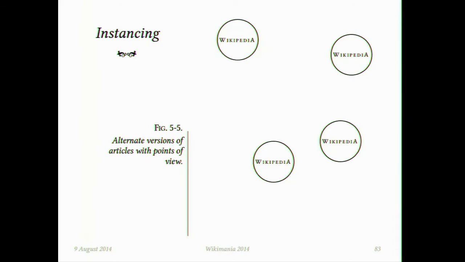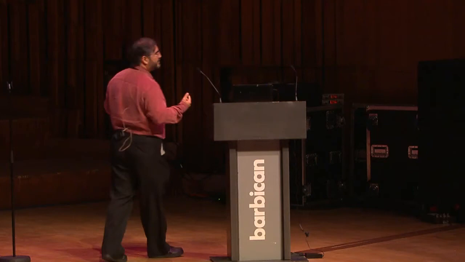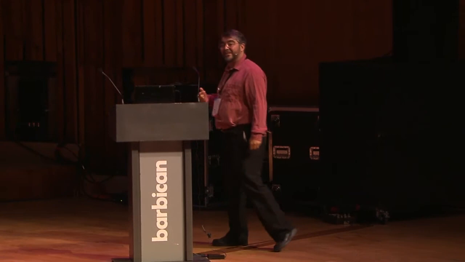Instancing is a pretty common tactic. Why don't you just fork every article? Every article that is controversial, just have 2, 3, 4, 5 versions of it. Put at the top, this article is controversial. If you would like to read the Marxist interpretation, go here. Each one can be as objective as it can be within its frame of reference. You're already doing this sort of thing with languages. You all know how disparate the different versions of the encyclopedias are. You are already forking Wikipedia in radical ways. Why don't you just let people do that within one language?